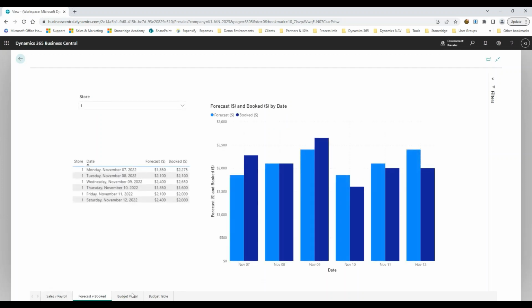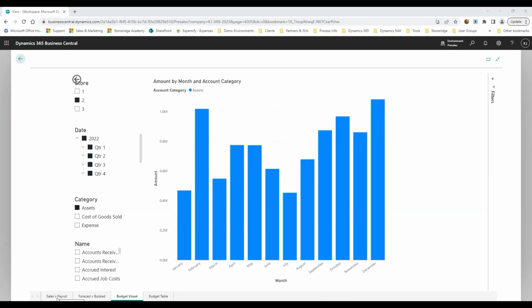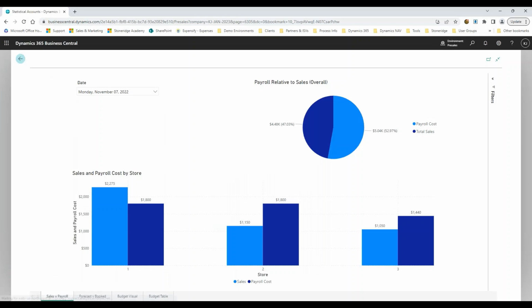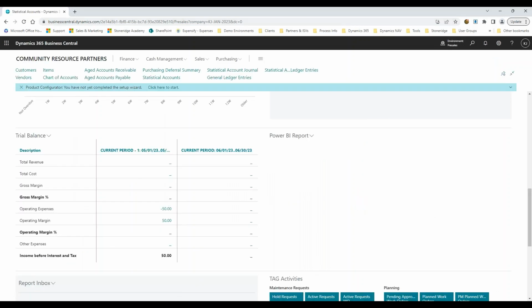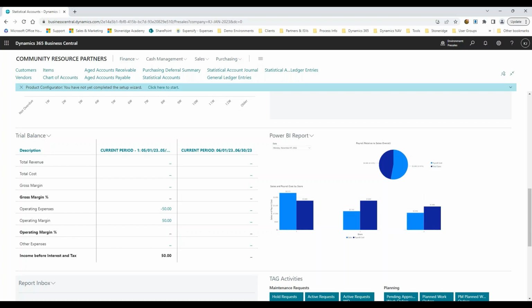information, and again, my forecast versus booked, and data or visuals that I have set up in the table. So that is using that Power BI piece. I can also look at those within my Teams channels. I can have a Teams channel that is set up specifically for my Business Central. I may have certain things that I'm looking at specifically over in Teams, and within that channel I can look at either my Business Central in that Teams channel, or I can look at reports that I might have set up.